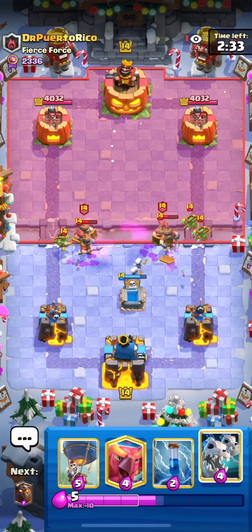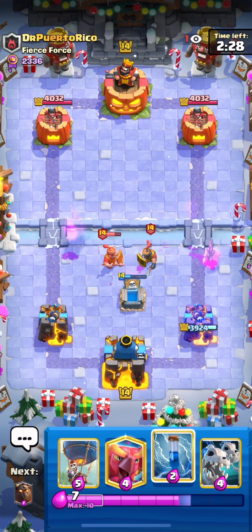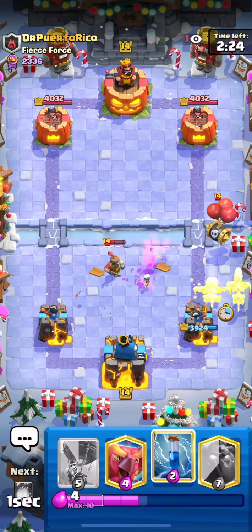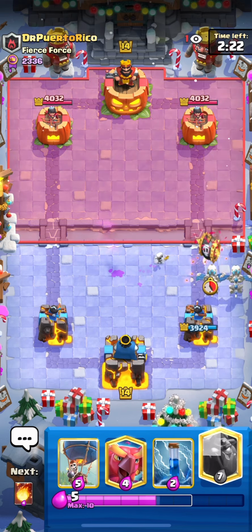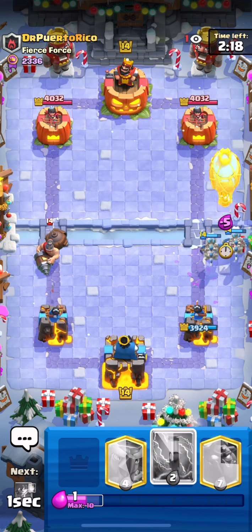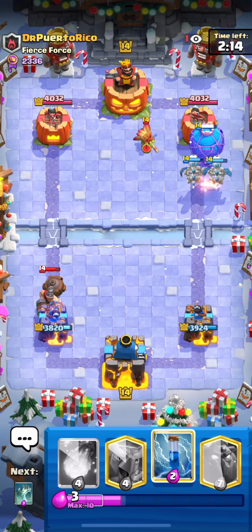I mean, we are struggling so hard to defend this right now. I wanted to say that I wish I could go lava, but he has Mighty Miner in this deck too, so do I wish I could go lava? I don't know. Let's go balloon here. Let's punish him. Let's make him do a little work. Let's go.